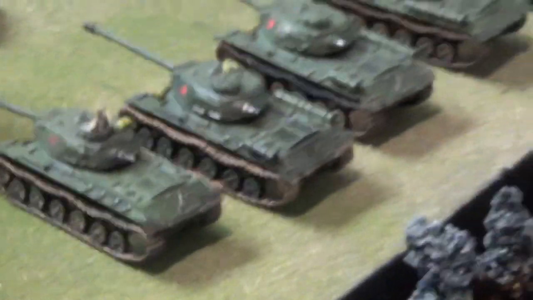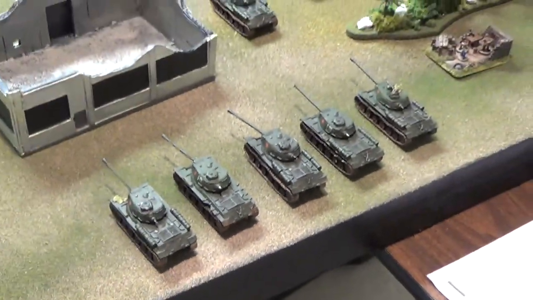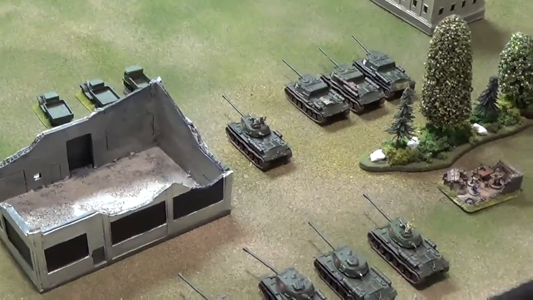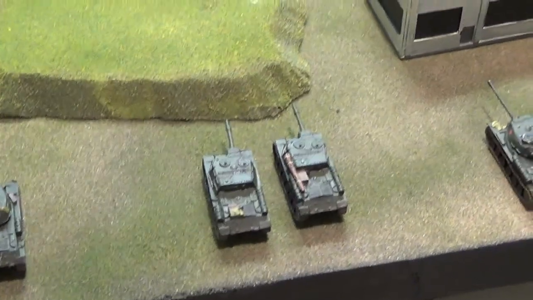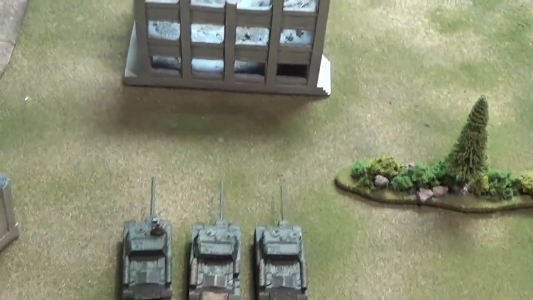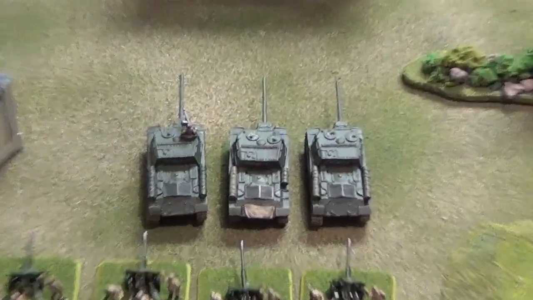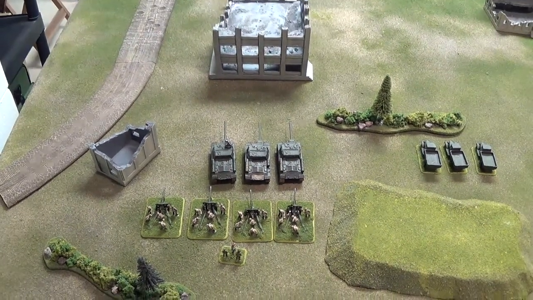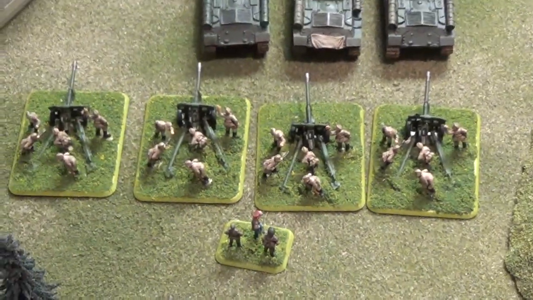And we have 5 IS-2s, 5 IS-2s, and with the HQ, I'm up against 16 IS-2s right off the start, and 3, 4, 5 tank destroyers. No, I'm wrong. There's another 3 ISU 122s. So I'm up against 8 tank destroyers. We're also bringing in some Soviet artillery.